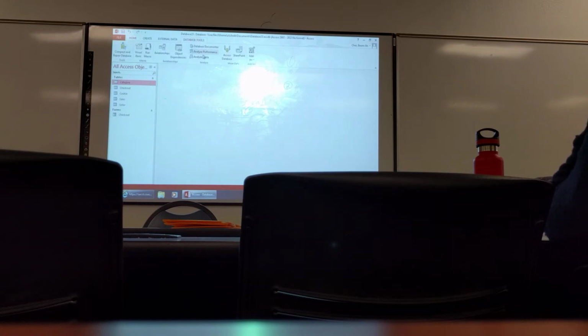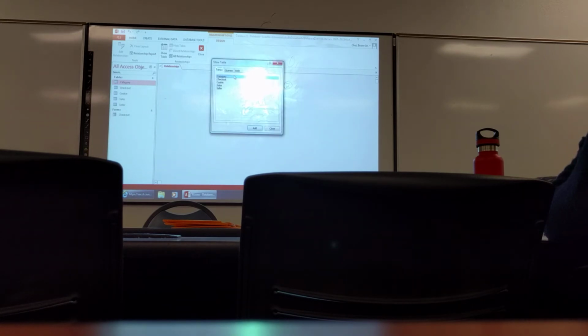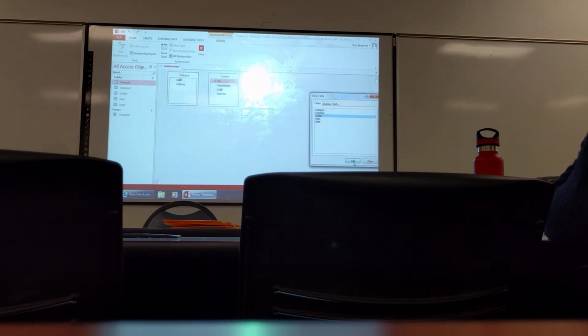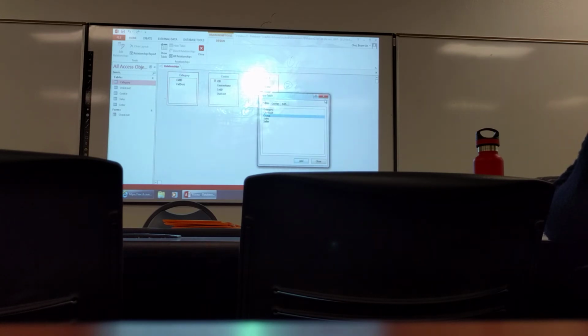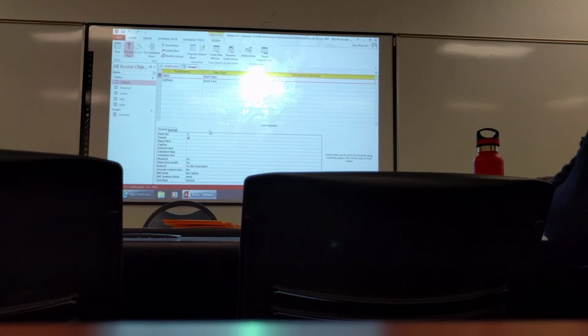So go back to database tool, relationship, and so we can come up with, let's take a look at a simple example. Now we have category, and then we have cookies. Very simple relationship that you saw. Okay, too fast. You gotta put your primary key back on your. Oh, yeah, that's right. Okay, that's what you do, right?